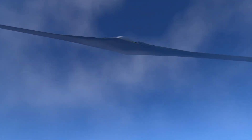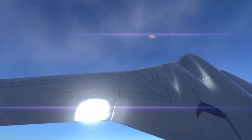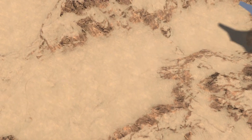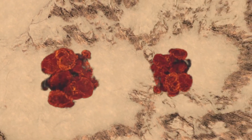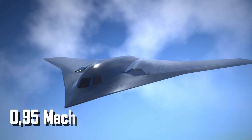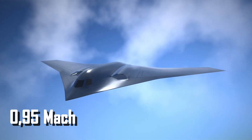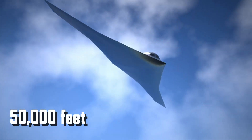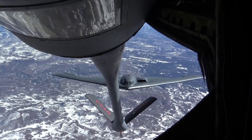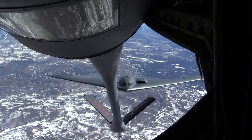As for speed and altitude, the B-21 is designed for long-range penetration and mass employment rather than high-speed dash missions. Think sustained subsonic cruise. Experts place its cruise speed around Mach 0.95, with a maximum operating altitude near 50,000 feet. Range on internal fuel is measured in thousands of nautical miles, with actual numbers depending heavily on payload and aerial refueling.